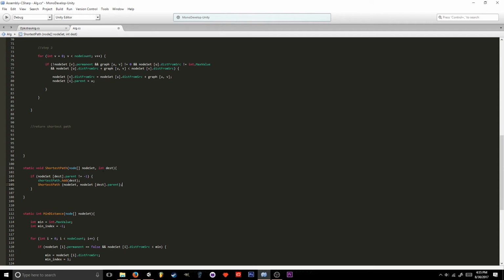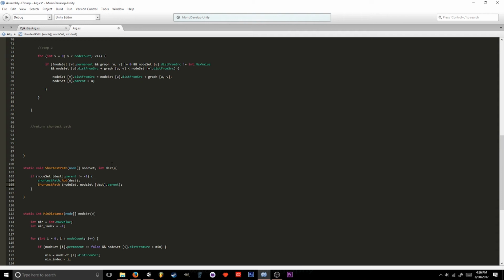Now what we've done here is that every time it runs itself, the shortest path algorithm will first check if this specific node's parent is -1, so the starting source node's parent.